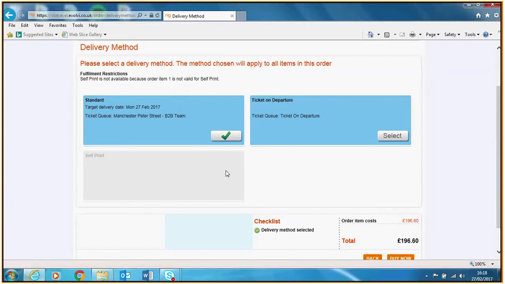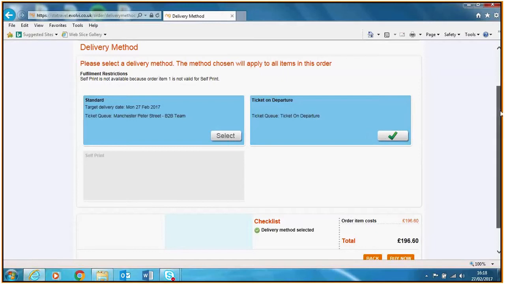And I'd say the most frequently used option is ticket on departure. So ticket on departure allows you to take any card, it could be a Tesco Club card or your bank card, put it in the kiosk printer at the train station, enter in the confirmation code you receive after your booking, and then your tickets are printed out for you locally there.